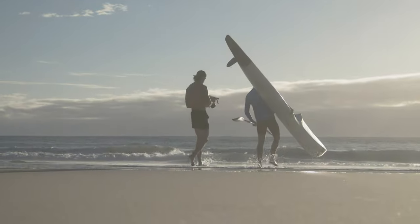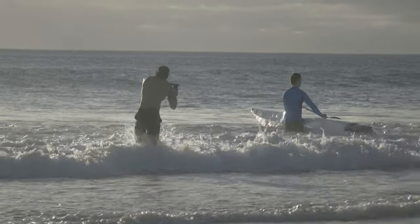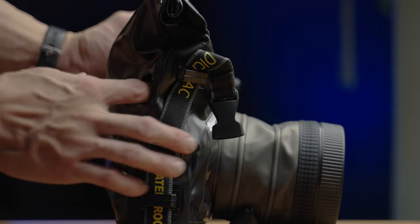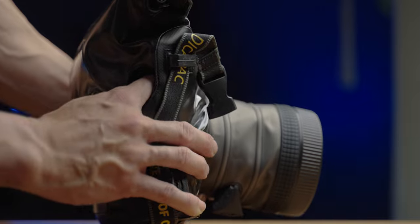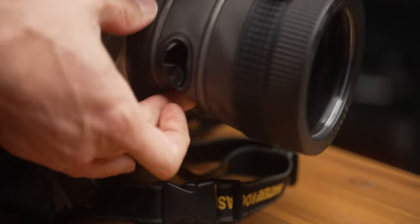The sun was just starting to pop up because it was sunrise, and I really needed to get into the water quick. I didn't want to waste any time dialing in my settings out there — I just wanted to dial in the settings, put it into the case, get out there and start shooting. I literally pressed record and recorded the whole thing so I wouldn't miss anything. The great thing is they do have little stitch-out compartments where you can press buttons and dial in settings, and they have one on the lens for zoom or focus as well.